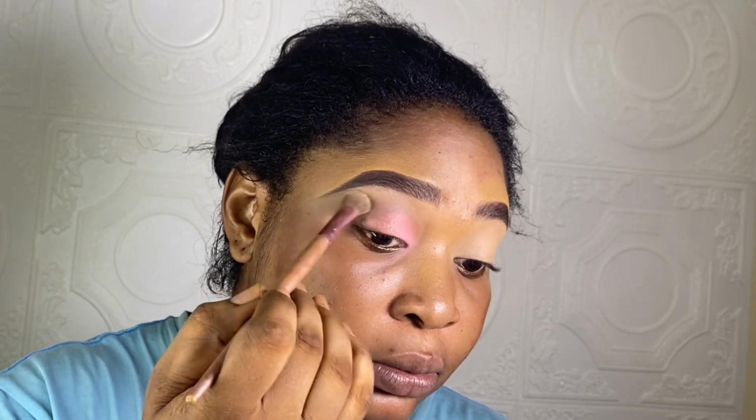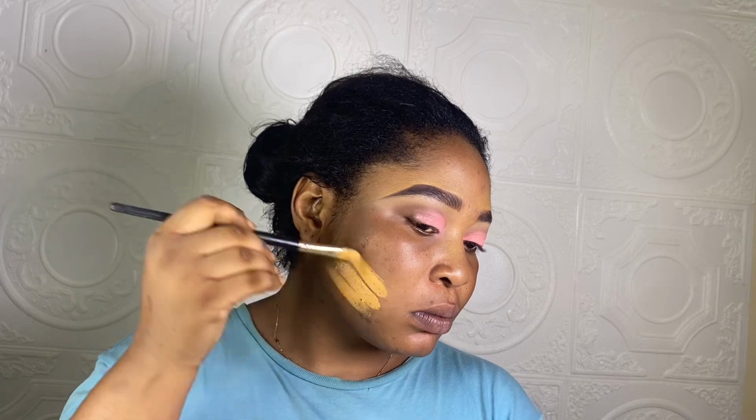So using the brush you used to apply the first powder, that white powder, you use it now to blend the crease to avoid the harsh lines, just like I did. So you go in now for your foundation. It's true, I mixed two foundations here. I don't know what's wrong with me lately, but I'm really not focused.